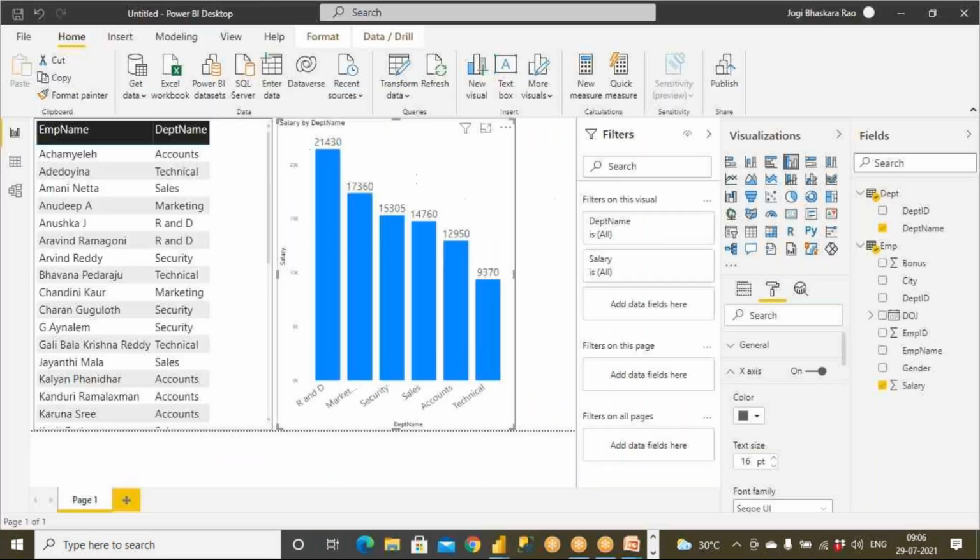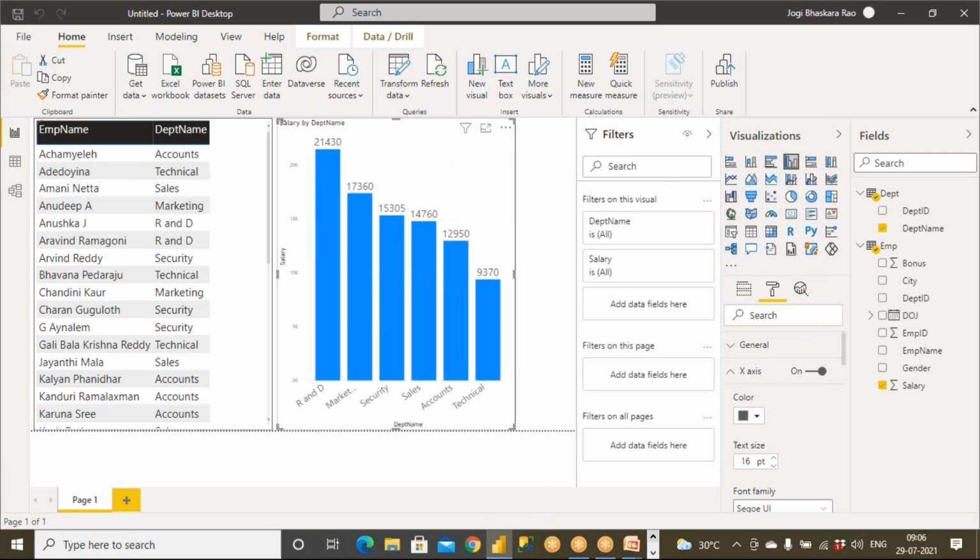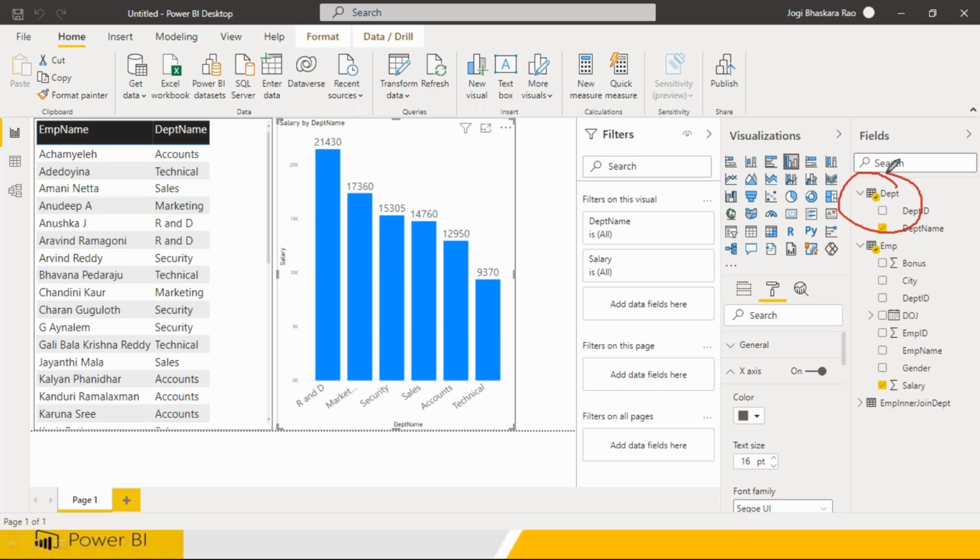So when I close and apply, I am able to get the employee table data and the department table data. I am going to get the joined data as well. But the question is, why are you getting this data also? This is useless, right? You are getting this table, plus you are joining this table also. So it is duplicate data again and again. I don't want to load this. I would like to have only this one. Why are we loading it?